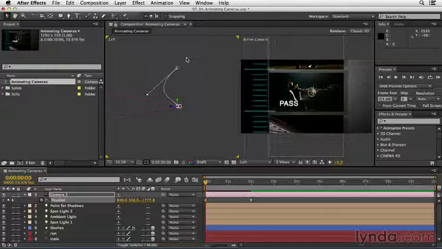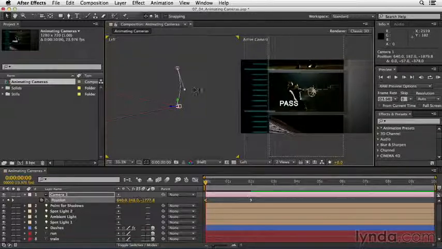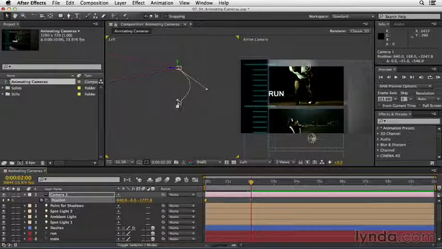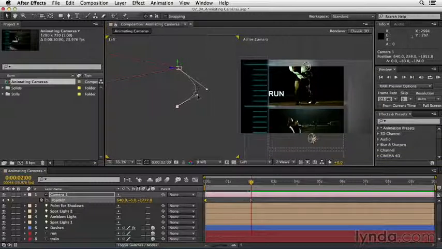I'd like to change this move to be the exact opposite. We'll have the camera kind of pull out and then move back to its state. So let's click on this handle and drag it over to the right. We could do the same thing with the lower handle, but notice the axis control handle's in the way. This is when I would just move my current time indicator down to our next keyframe. Then I'll have access to this other handle, and I can go ahead and bring it back, and we could tweak the motion to whatever you like.